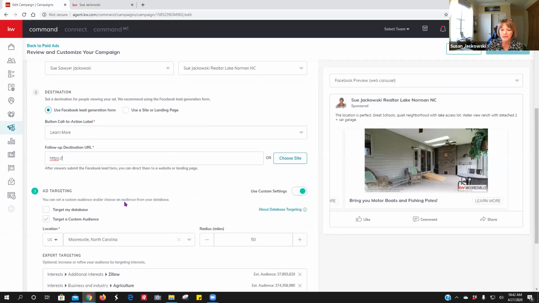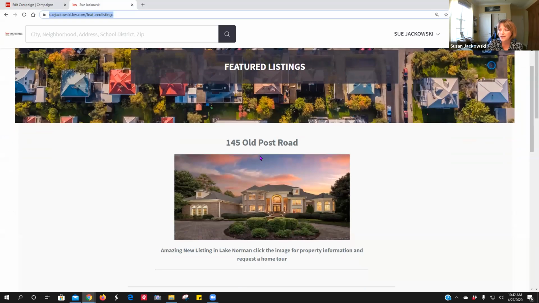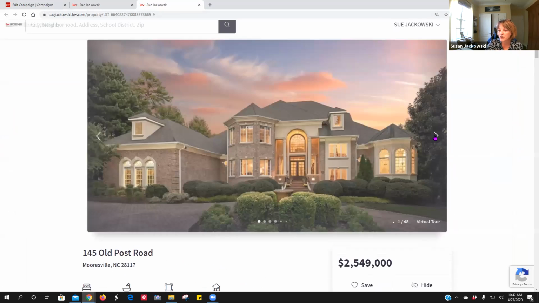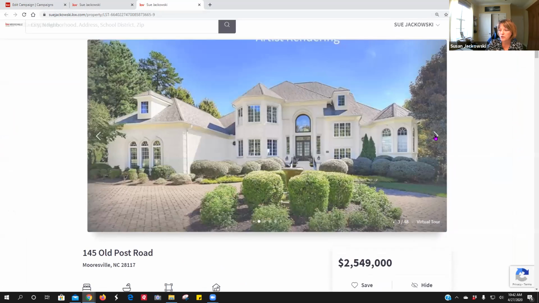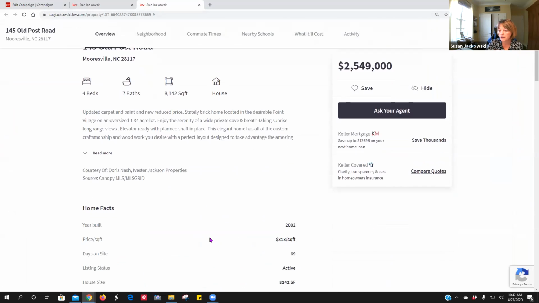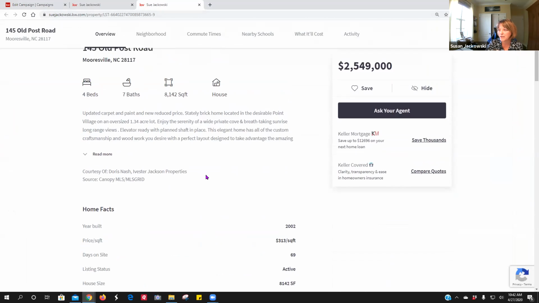So you just paste that information in there, and when they go on the Facebook ad and click Learn More, they're always on your website. When they click on the listing, your name always appears, so they're constantly engaging with your website. They can go through the pictures of the featured listing and go down and see the information. It's all taken out of MLS.